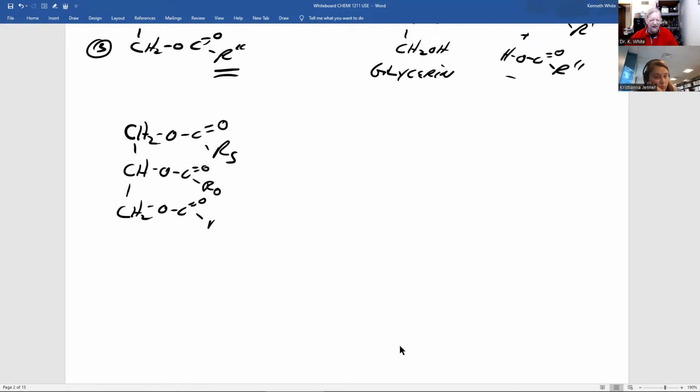Plus, it's my own little joke. And what's the joke? If you look at the letters on the R groups going down or up, it spells SOS, which is help, save our ship.